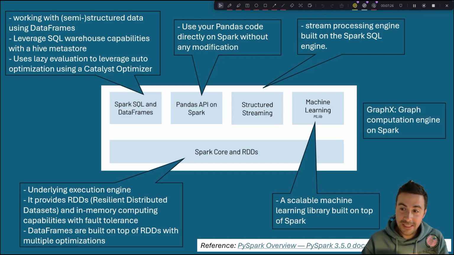into it in one of my next videos as well. And last but not least, not supported by Python, unfortunately, but supported by Scala, is that you can do graph processing on Spark in a distributed way. The library is called GraphX, but as far as I know, it's only supported by Scala right now.